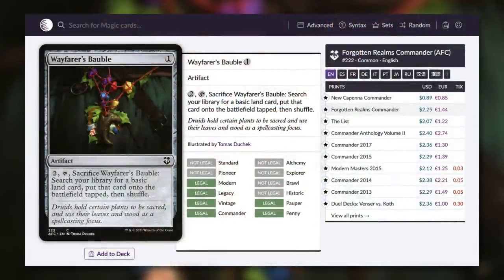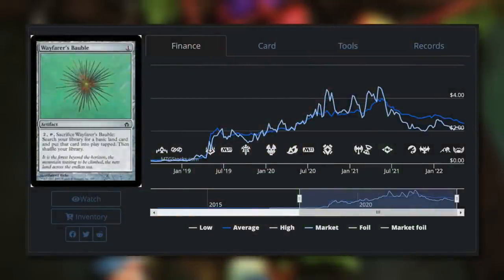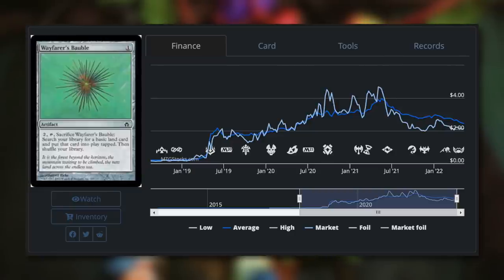Finally, the moment you've all been waiting for — last up is Wayfarer's Bauble. There's a reason I put it last, not first, and there's actually a stipulation to why I'm recommending this card but you might not want to buy it now. Wayfarer's Bauble is an extremely beloved card for me — it's probably the card I'm most known for on this channel. It's an artifact for one that has: pay two and tap, sacrifice Wayfarer's Bauble, search your library for a basic land card, put that card onto the battlefield tapped, then shuffle. This is land ramp in any color, and a two-mana land ramp piece. It is finally underneath $1 at 89 cents, and I am absolutely ecstatic. At one point this card was over $4, and for quite a long time it has been more expensive than Sol Ring.